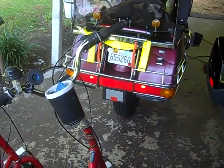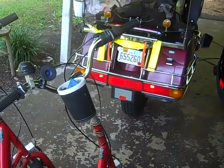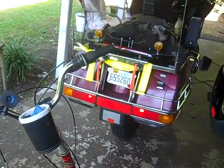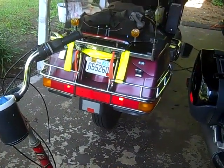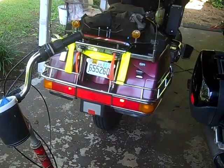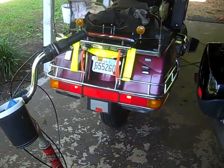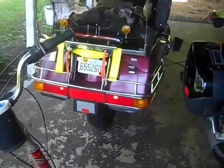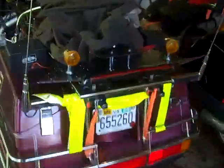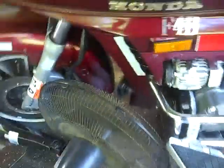I'm hoping it needs to get used to the carburetor settings before I give it some RPMs to see if it'll take on the increase. That was the problem I was having — it would idle fine but when you give it some RPMs it would have that hesitation or cutback. Also, remember if you let your motorcycle run for a while, get your fan and let it blow on the radiator to keep it from overheating.